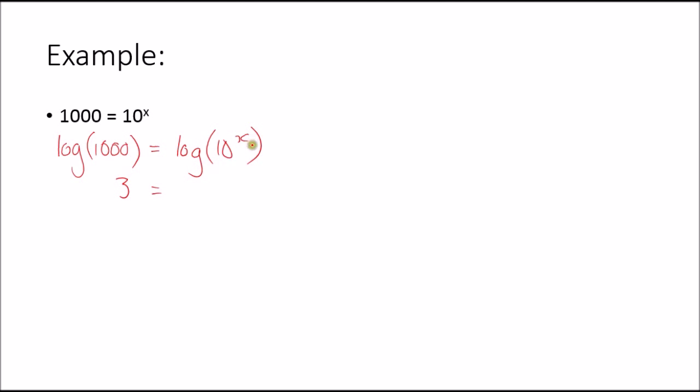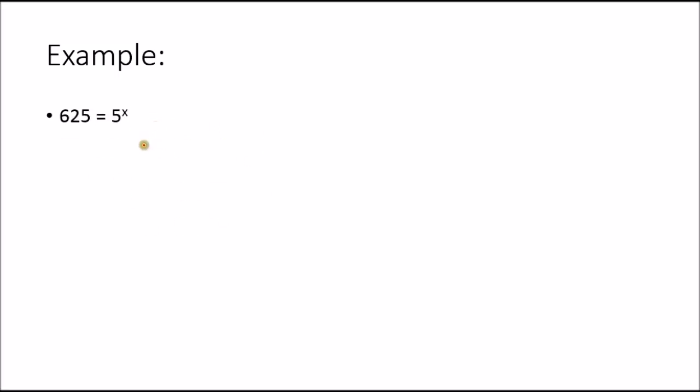Now over here we've got to do our log laws. We know that log of 10 to the power of x is going to be the same as x log 10, because that's just following the log laws. And then we can simplify this a little bit further. 3 equals x log 10, and log 10 is just 1. So it's x times 1, x equals 3. So this is a more general way of using logs to solve these sorts of equations, which will work in any situation. So let's go and have a look at one.